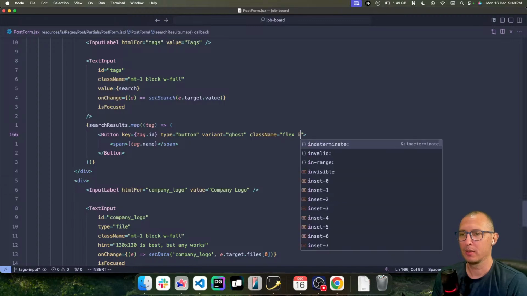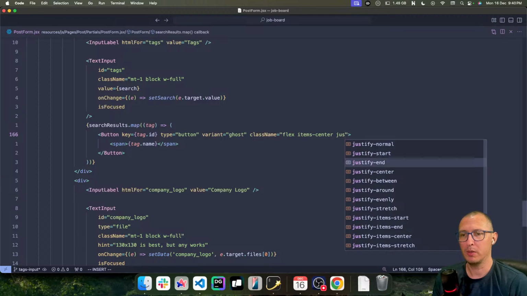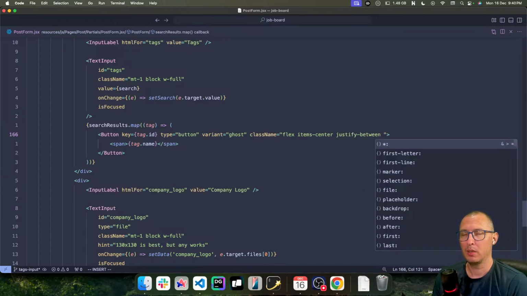Flex item center justify between, and what was the other one? With full.